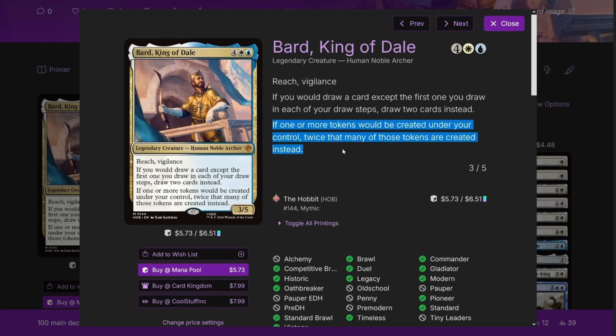So this is Anointed Procession. I kind of expected Bard to be in higher demand, like more than $5, simply because this is a token doubler in Commander, and players love that. I assume the reason that Bard is not, even though he's in a color that makes a lot of tokens and a color that draws a lot of cards, and he's doubling both of those, is that he's a 6-mana commander.